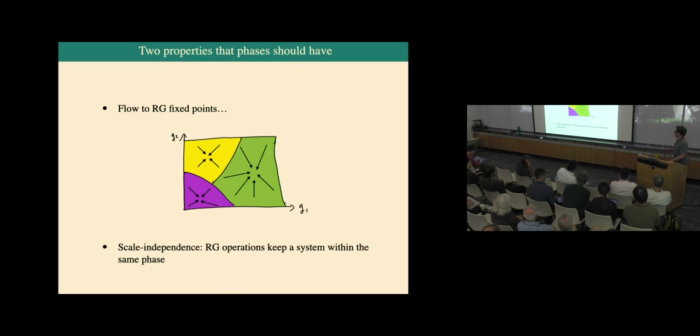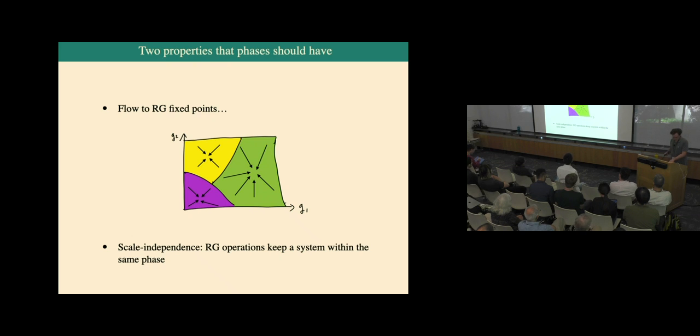Another property that I think is important, and without which this picture that I drew doesn't really make sense, is what I'll call scale independence. This is just the property that if you run one step of the RG, so you rescale some finite amount, that RG step maps the system back into the same phase. So RG operations keep you within the same phase. The intuition is that if you run one step of the RG, you start with a system, and then you get an effective description valid at longer scales. And those two models should really be in the same phase: some system and then an effective description of the same system. They shouldn't be in different phases. That somehow doesn't quite make sense.